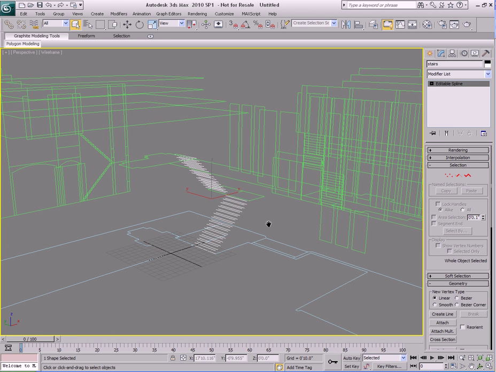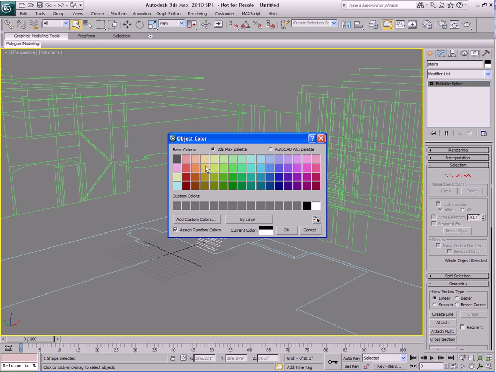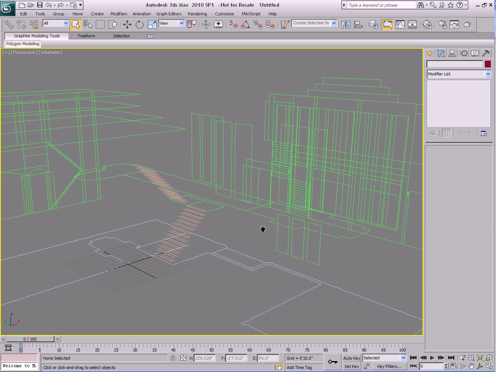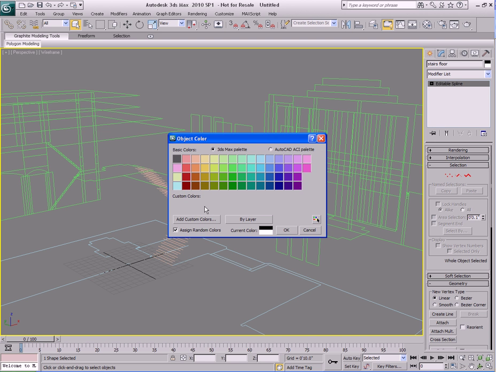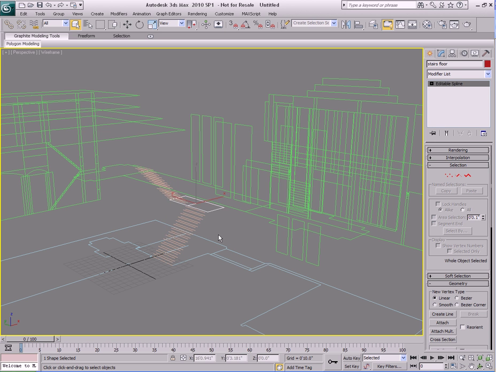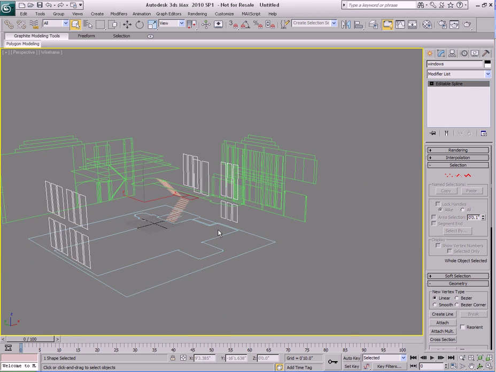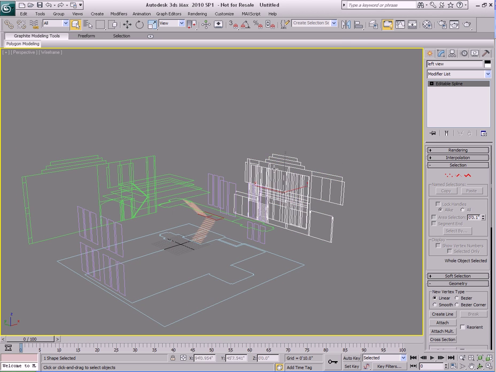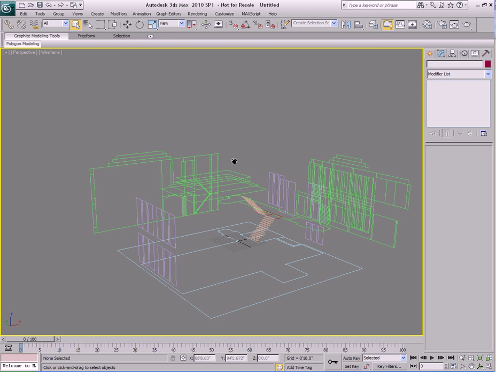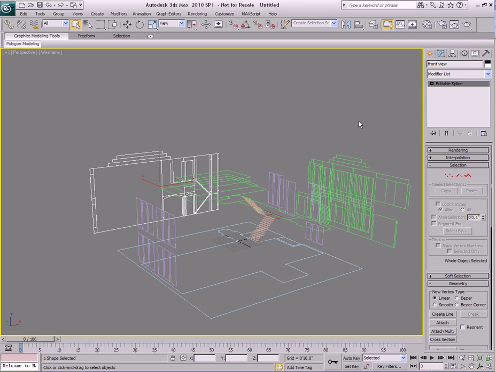It really doesn't matter what color all this stuff is, as long as they're different colors and they're easy to quickly scan and spot with your eyes. It's going to make your life a lot easier. So I'll come in here and try to pick some colors that look different from each other.